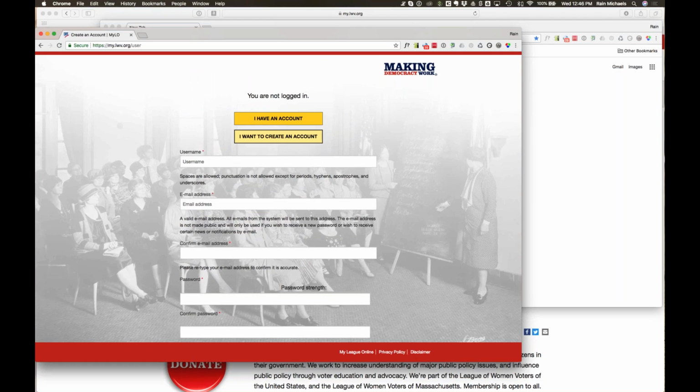We can also bulk upload your members. So if you want to do that, you would create a spreadsheet for us with all of your members with the key information: their first name, their last name, their email address is essential, their phone number if you'd like to have it. We can also take their address.